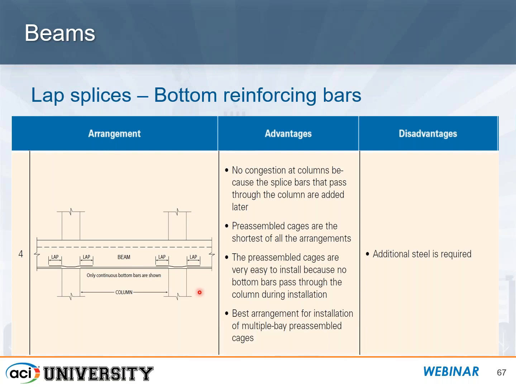The only disadvantage is you have this additional reinforcing steel. Now they're showing it here kind of kinked, kind of bent, but you're going to use a straight bar here and lap splice it so it gets your full development length. So there are a number of different options for different cases, just something to think about other than that first option, which I'm sure is on a lot of our structural drawings, where it could cause you some congestion at that joint.